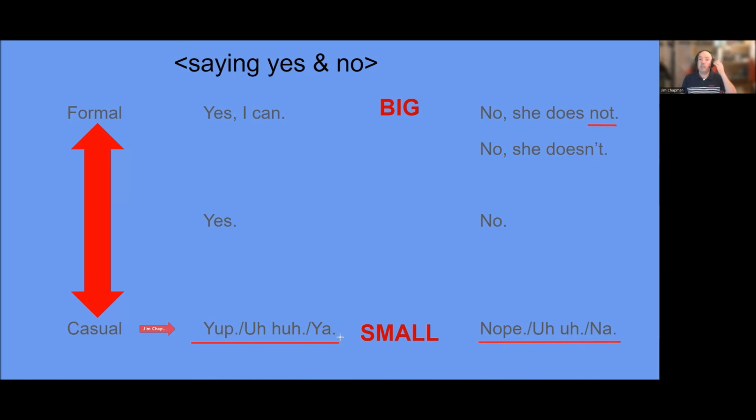Okay? So in this teaching point, it's using words that you already know to communicate more clearly what's in your heart so that you can communicate directly with what you're feeling. And in your first language, you're very good at this, separating out yes and no. And this is a little bit of information to help you in English because these are not new words. Well, maybe yup and uh-huh, but you've definitely heard them if you've had any conversation or if you've heard conversations in English between native speakers.